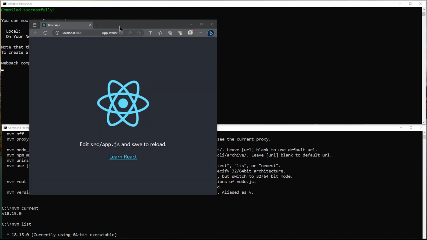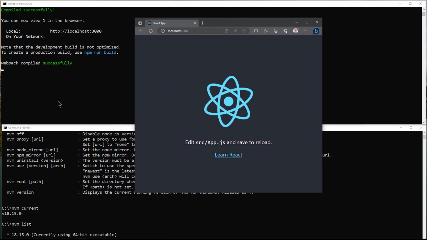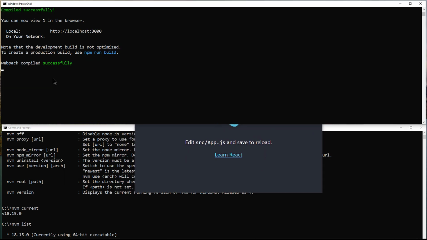So there's the application running on port 3000, and we can see here that it says it was successfully compiled. So let's go ahead and stop it, and then we'll rerun it again. I just hit Control C there.